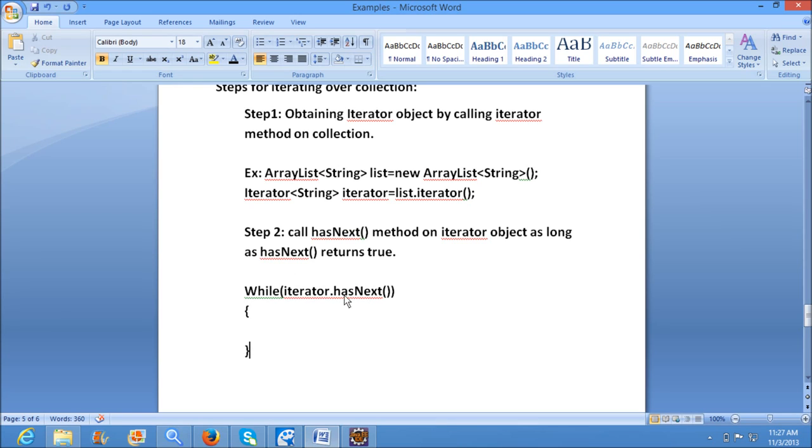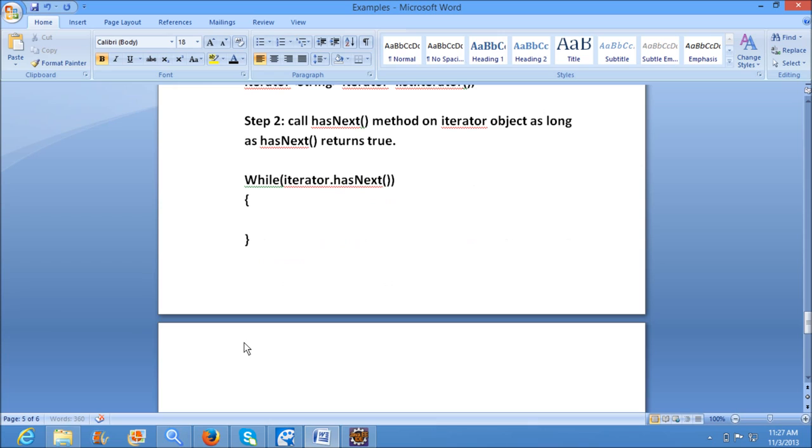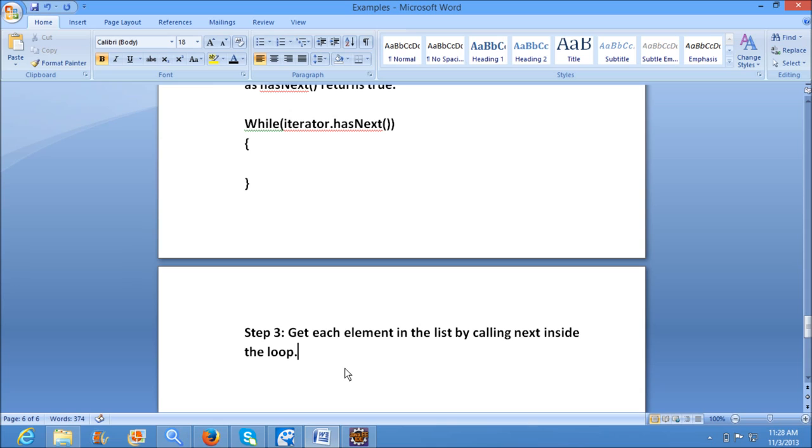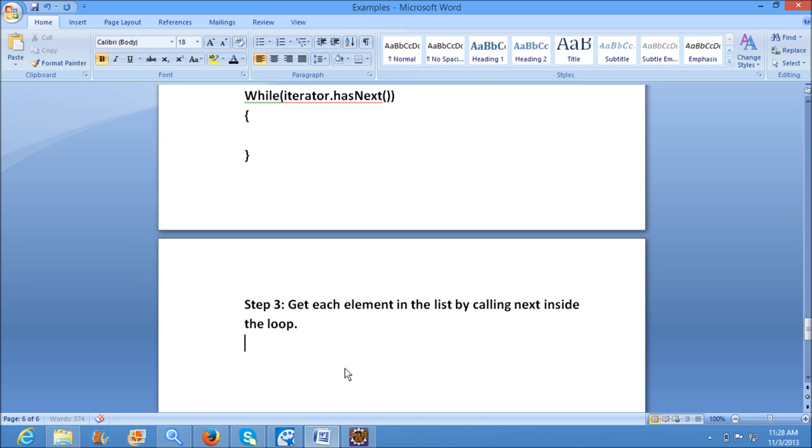And we have the last step, step three: get each element in the list by calling the next method inside the loop. This is how we do that.